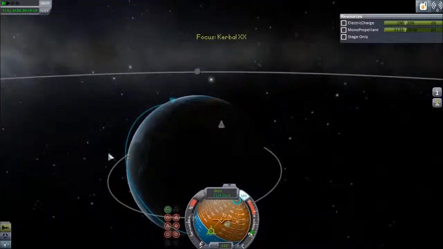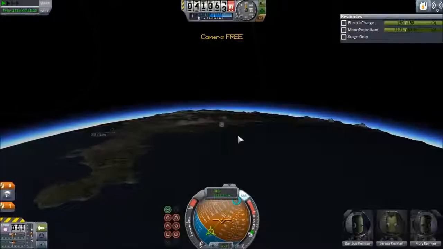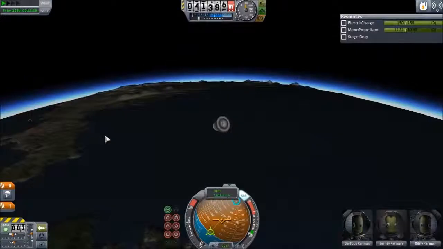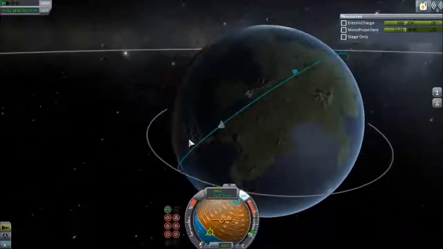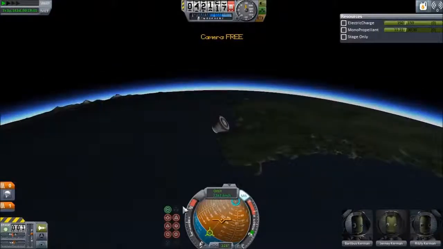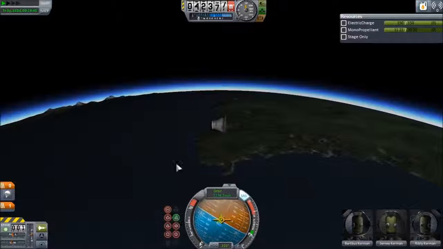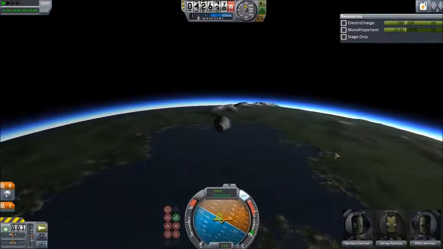So let's see, our apoapsis is now 50 and it's dropping. So we've come through the atmosphere. Slow down a bit, but we're rising out of the re-entry effect area, and we're going to come back down again and slow a second time.